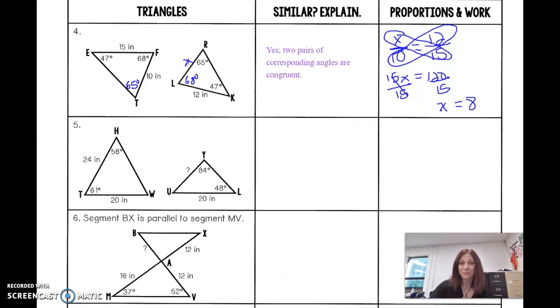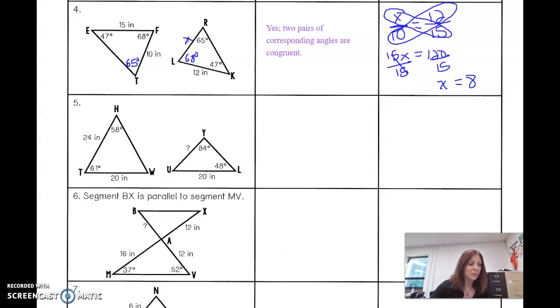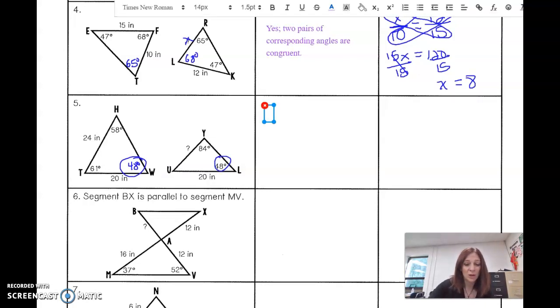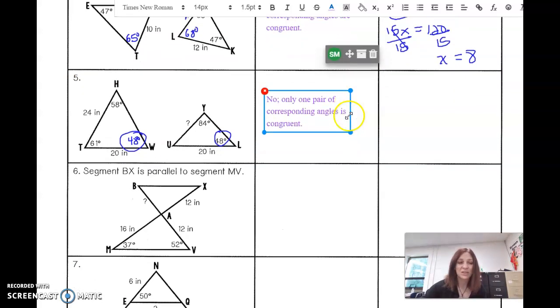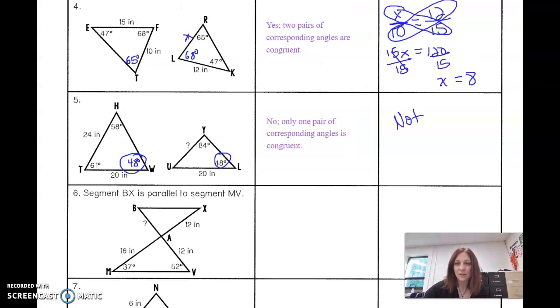Okay, so let's look at a few more examples. If I add these together and subtract from 180, because all three angles have to add to 180, I get 48. If I add these together and subtract from 180, well, you know what? Honestly, it doesn't even matter what I get, because look at it. I'm only going to have one pair that's the same. So, are these congruent? No. Only one pair of corresponding angles is congruent. Okay? So guess what? We don't even have to do the last one. We'll just say not enough info. Okay?